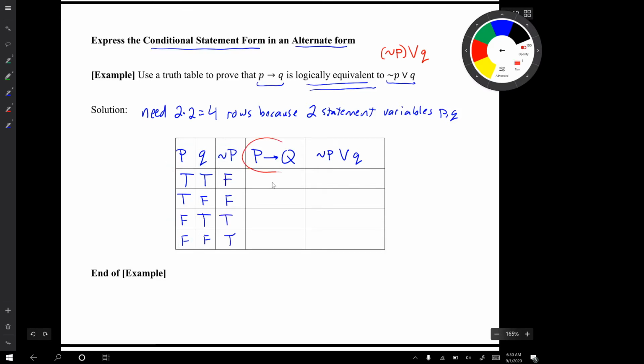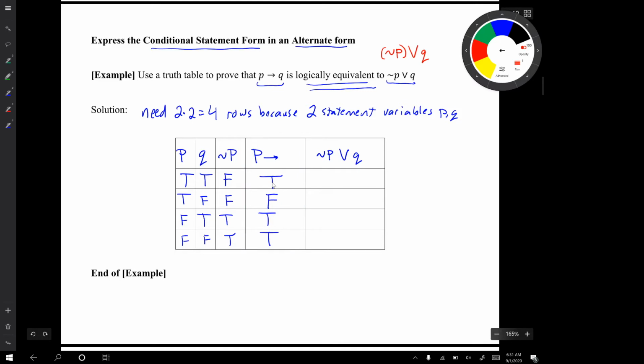All right, we populate this column by doing if then on these two columns. There's our column of truth values for that statement form, if P then Q.